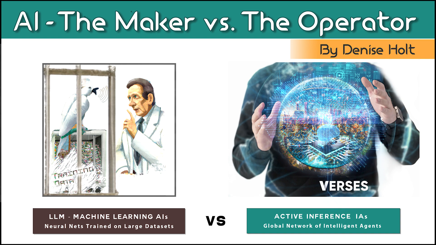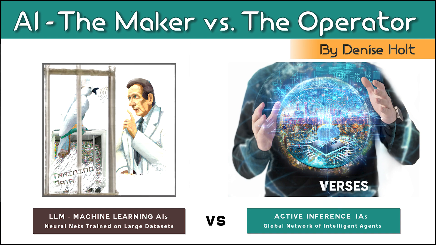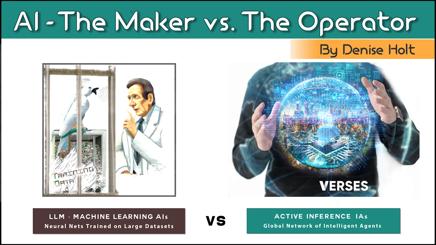Dan Mapes, president and founder of Versus AI, says: "I think that ChatGPT is a miracle and is introducing everyone into the potential benefits of AI in their lives. All the variations of ChatGPT and LLMs in general are total miracles and are saving humanity millions of hours doing things, especially anything mundane. But it's more of a maker — make me this, code me this, tell me this. What it's not good for is being an operator: run my hospital, run my airport, run my city. For that, you need real-time data and you need to understand how the mind learns. For that, you need active inference. Active equals real-time decision-making based on real-time data and a constantly updated world model."